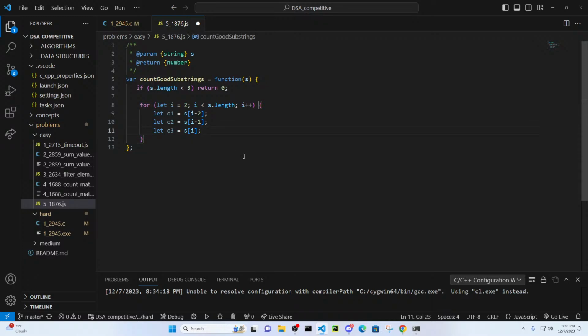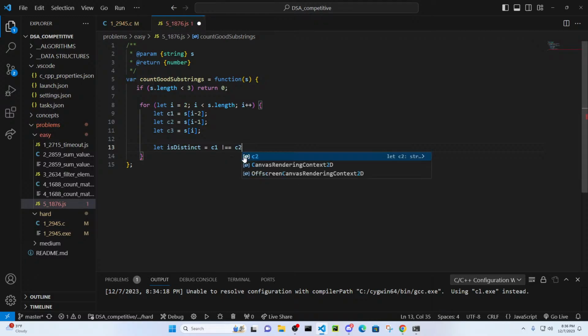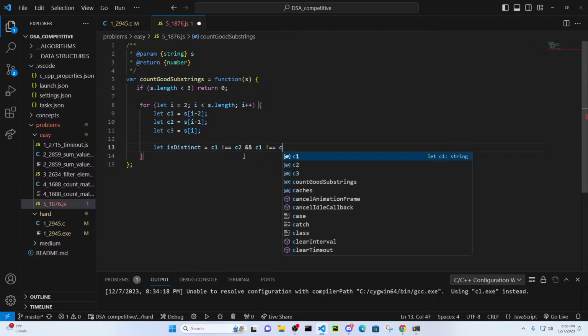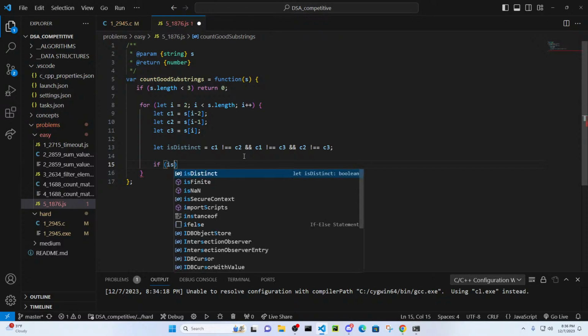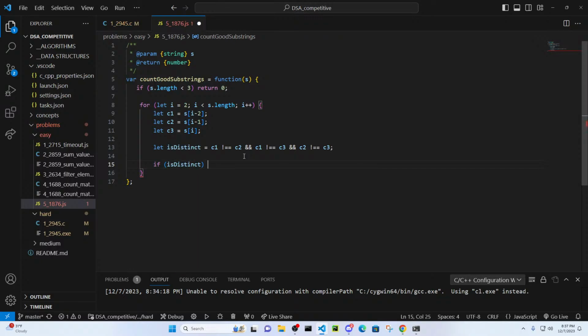Then I could just say let isDistinct equal c1 is not equal to c2 and c1 is not equal to c3 and c2 is not equal to c3. And then if isDistinct, count plus plus, I think.